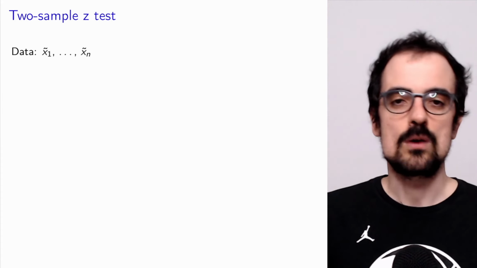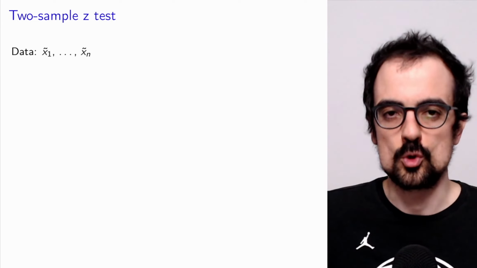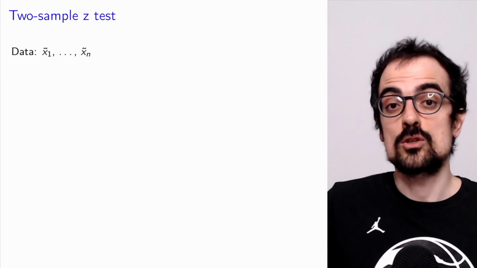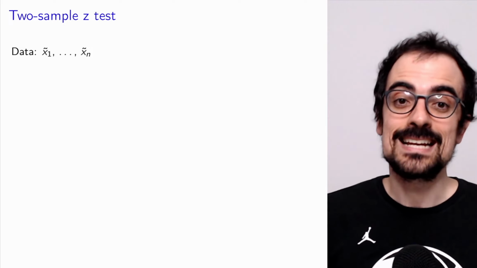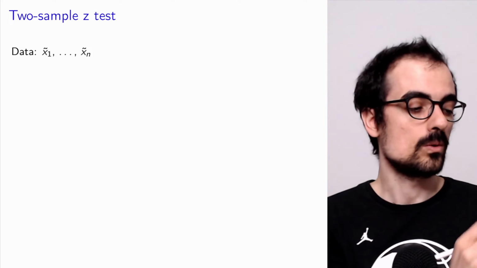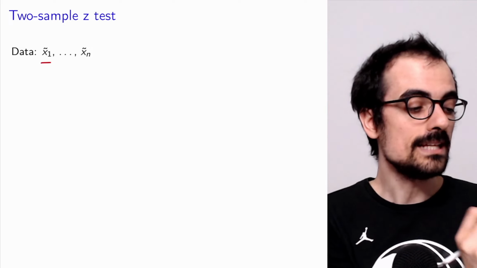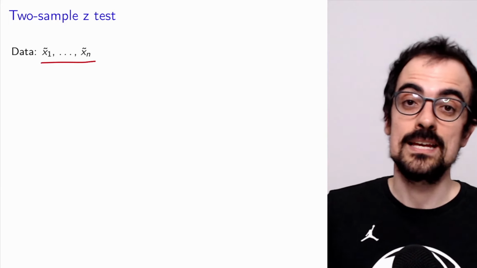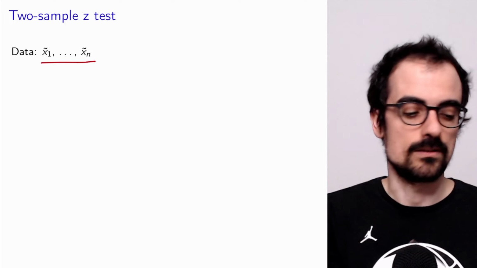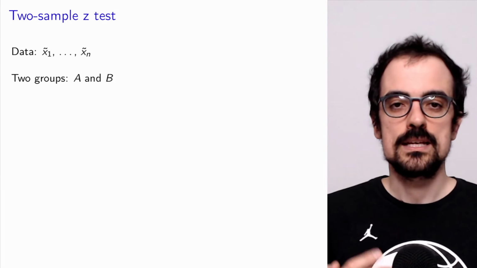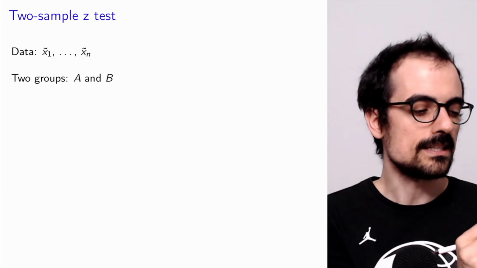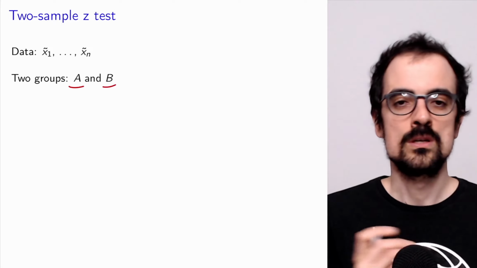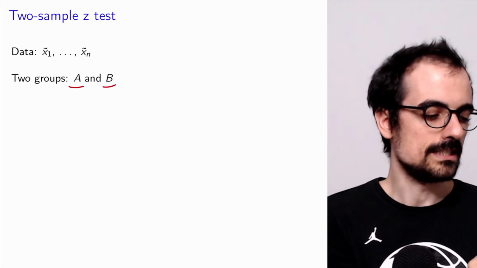Now let's take a look at how we can apply this to Giannis Antetokounmpo's free throws. For Giannis Antetokounmpo's free throws, we design a two-sample Z-test where we model the data as Bernoulli random variables that are equal to 0 or 1, depending on whether he misses the free throw or makes the free throw. And here, the original conjecture is that these data are actually divided in two groups for which the distribution of these guys is actually different.